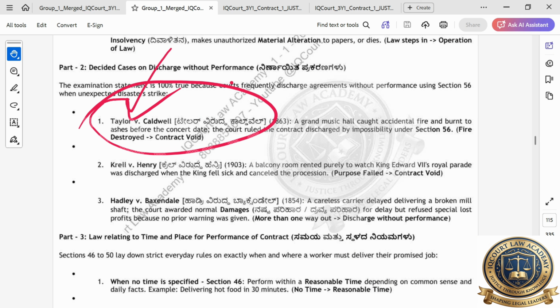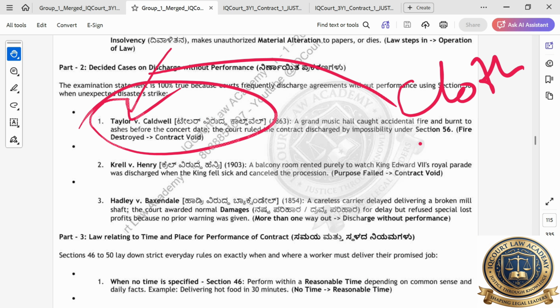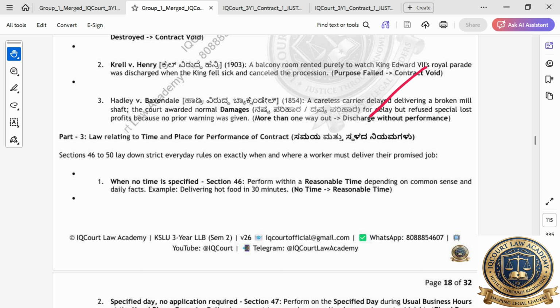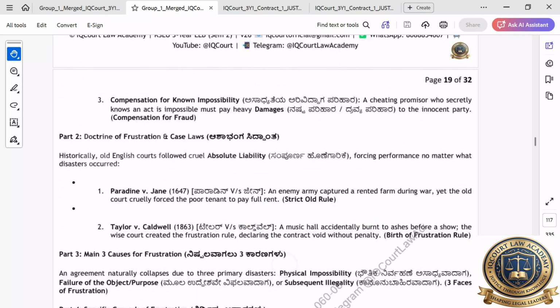Just remember Taylor, the cloth tailor case. Then the box handle case. These are very important case laws. All these three case laws are very important. Whether you study or not is your wish. This is not that important. Okay, you write it. So look, go to the next question.